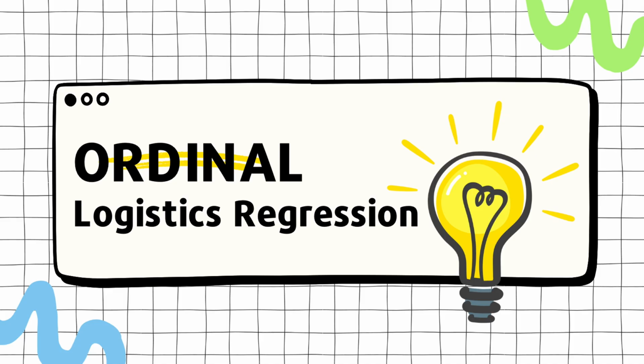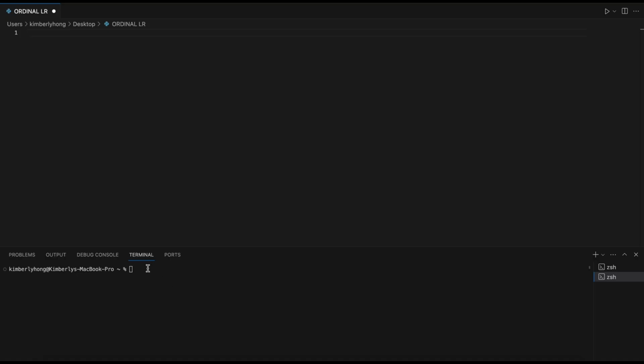Lastly, we will be teaching you how to code an ordinal logistic regression in Python. First, we need to install the required library, which is mord. We can do this by running pip3 install mord in the terminal, and if you are a Windows user, write pip install mord. The mord library provides tools and models specifically tailored for handling ordinal regression tasks. It offers implementations of ordinal regression algorithms, including different methods for fitting ordinal regression models and evaluating their performance.